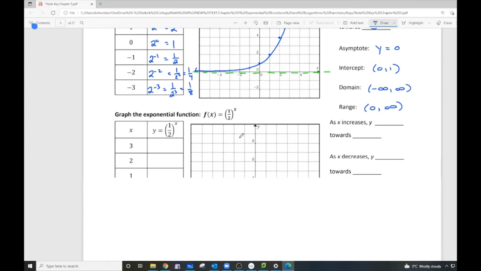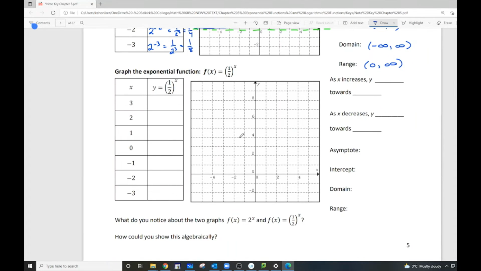All right, so this process that I just did on that last graph, I want you to pause the video and do the exact same thing for y equals (1/2) to the x. What's going to change? What's different? So I want you to graph it, and I want you to fill out the information on the right-hand side. And then if you want to, you could think about these 2 questions at the bottom, but we'll also do them together.